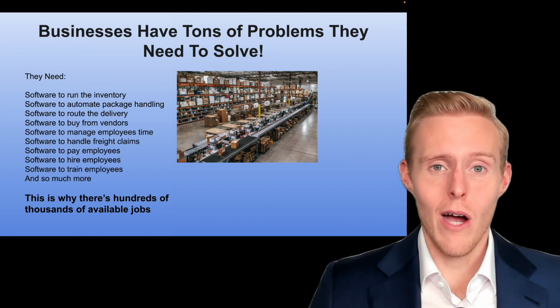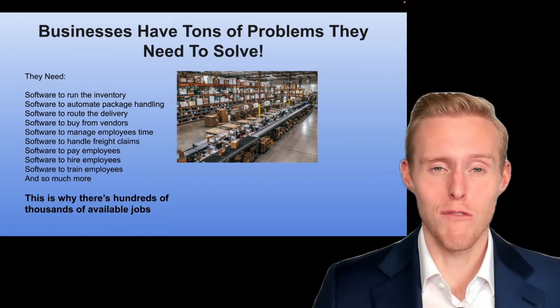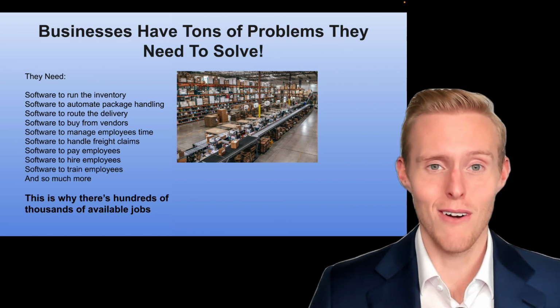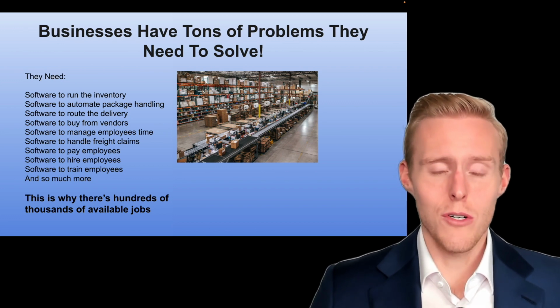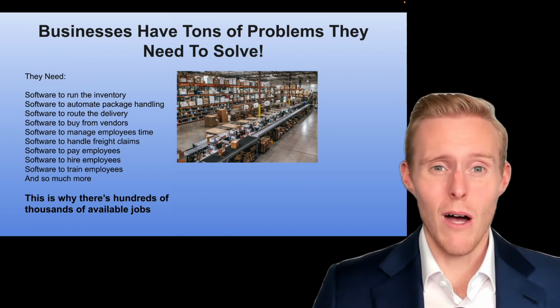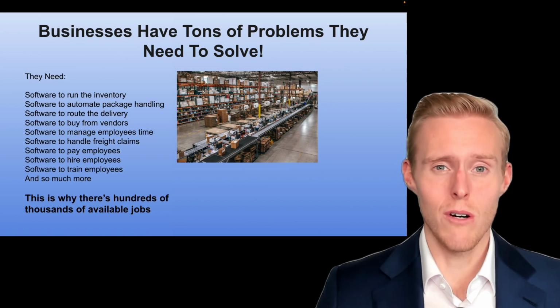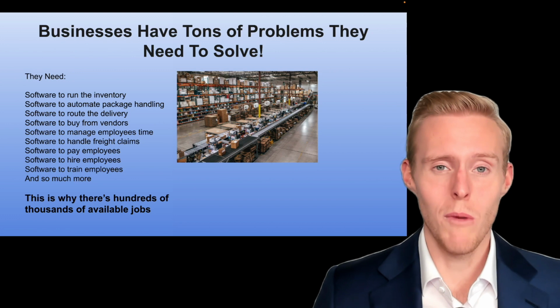So think about a warehouse example. Imagine Costco. Costco's got all of these pallets of products. They're getting fresh produce shipped in from all different parts of the country and the world, as a matter of fact. So how do they keep everything in order? Imagine just logistically how challenging that is. There's just so many different problems they could be facing. So they have loads of different solutions and softwares. I bet Costco spends tens of millions of dollars a year on softwares, if not probably way more than that, because they have so many problems.